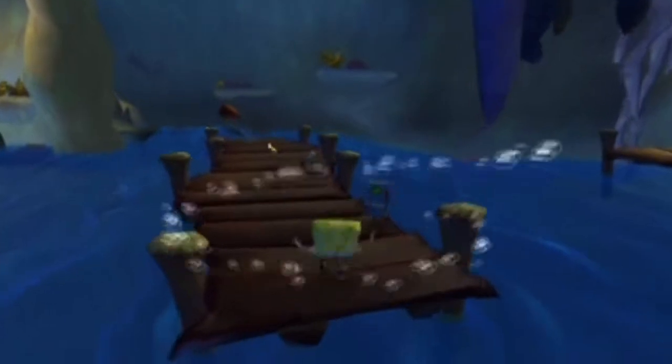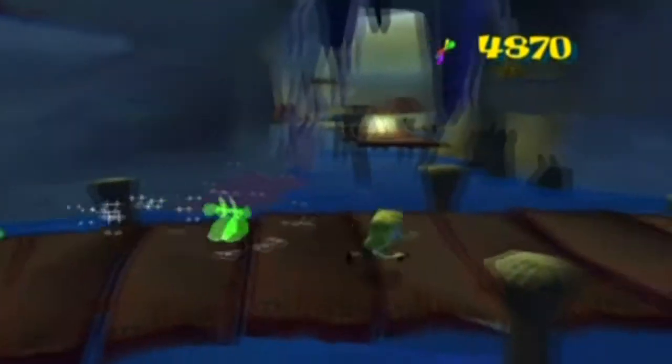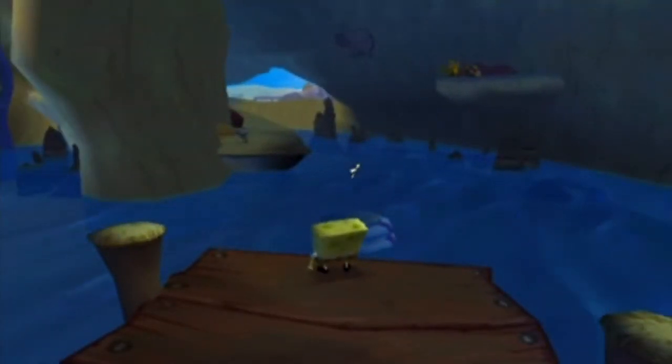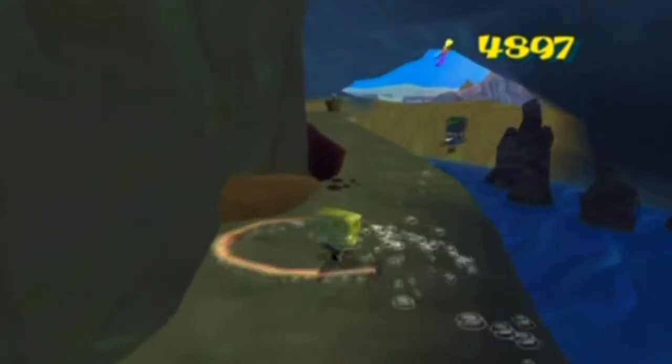Now, this is the part right here that might get a little tricky, because as you see there, there's the golden spatula, but we can't really get that. So we have to keep going, and god dang it, that was the worst thing that could have happened. Well, actually, no. The worst thing that could have happened would have been if we jumped out into the water, hit the water, and then did not get on the thing.